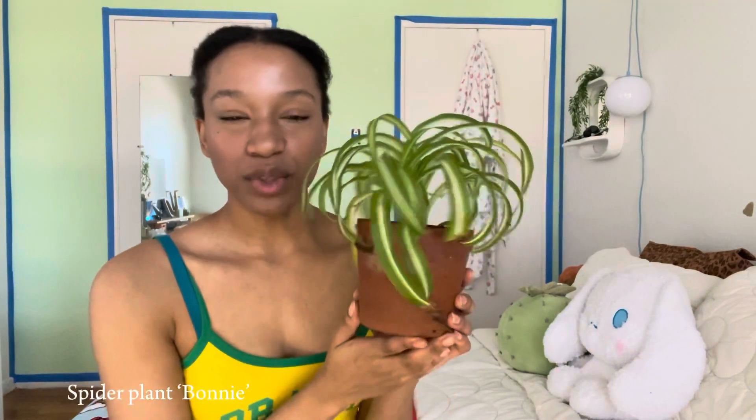This is my cat palm — it took everything in me not to buy a really big one because I low-key wanted a big plant for my room. This is one of my favorite plants and I think it's one of my only pet-friendly plants in the collection. I got it from Home Depot and it has a lot of new little openings on it. This one has a lot going on so it's kind of hard to tell it's getting bigger, but I can't wait for it to actually be big.